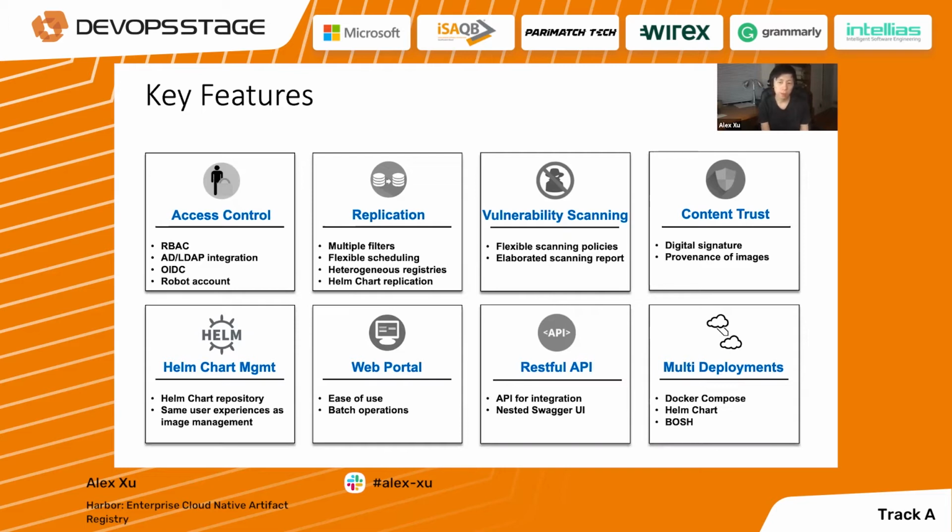And finally, Harbor can be deployed in either Docker Compose format or using Helm chart as a Kubernetes cluster. We also have an operator version of Harbor that we will be releasing very soon. So you can deploy it as a Kubernetes cluster with full high availability. And that's across all the different components within Harbor, like across your database, your Redis cache, your persistent storage, everything.